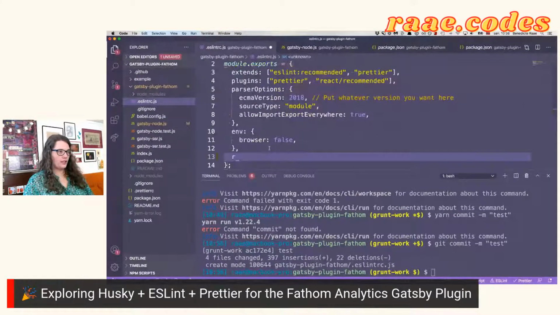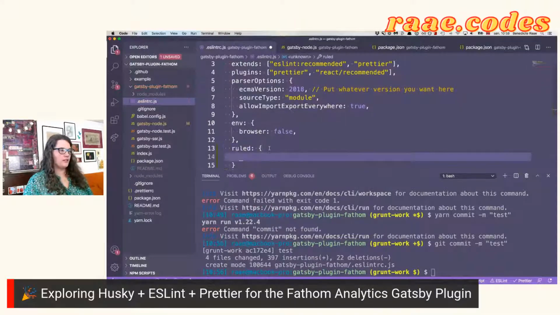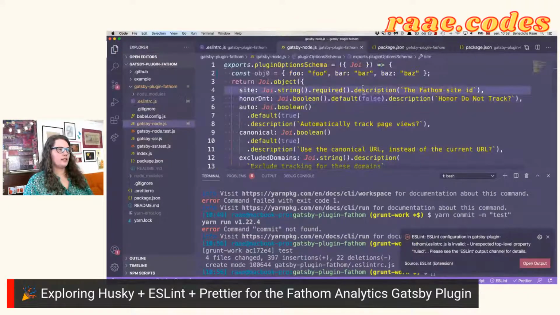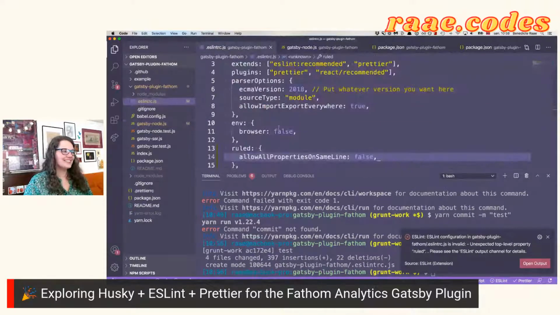So make sure that that rule is in place. False. Now this hopefully isn't valid. Okay, rules.